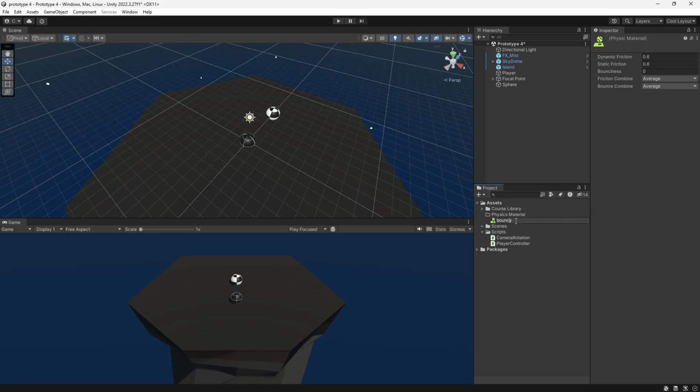Does bouncy have an E in it? Does that look right? No, whatever. Doesn't matter. And now we are going to give it a value of 1 bounciness. We're going to make it multiplicative of the bounciness. What this does is it will multiply the amount of bounce that is being added to make the thing bounce more. And now we need to give this to the player and to the enemy, which we forgot to name.